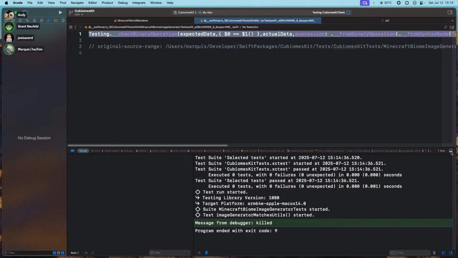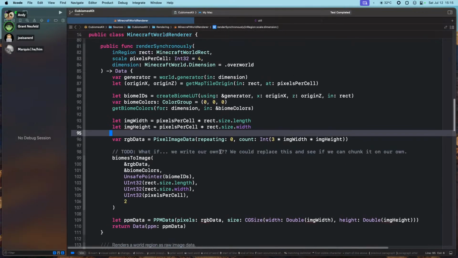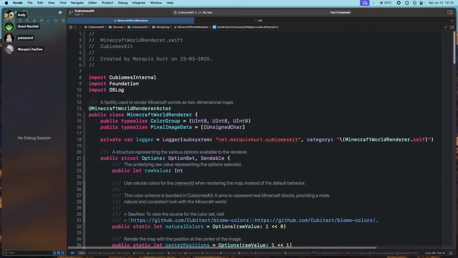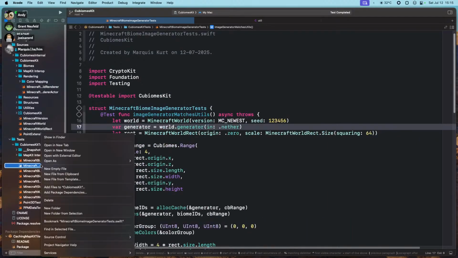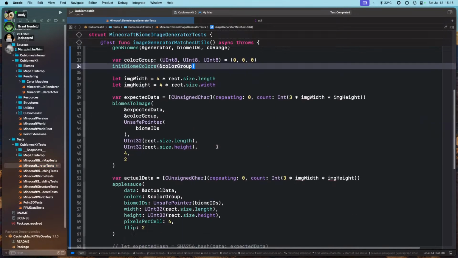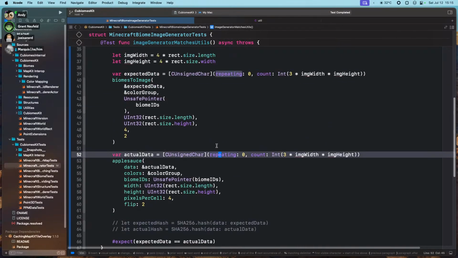So you're doing a comparison of an empty array, the applesauce data, versus the filled array that the original code, the biomesToImage stuff, is producing. Well, wait a minute.